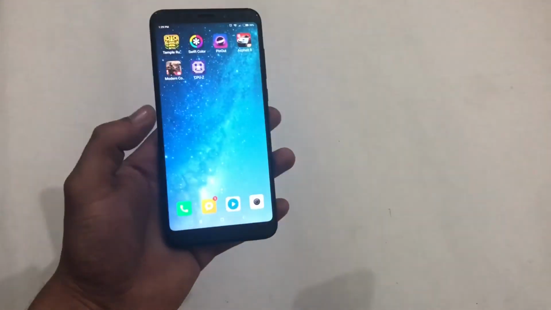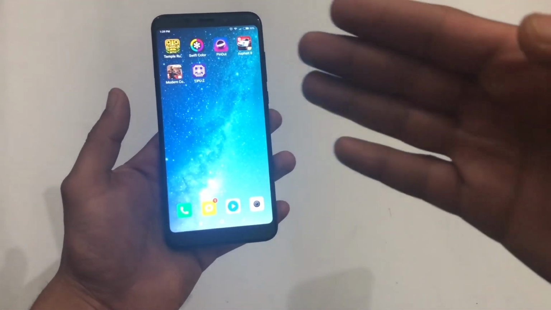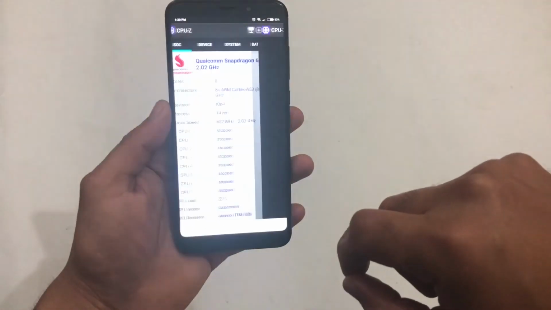So in this video we will be doing a gaming review. You can see we have a set of 5 different games, and 3 of them are casual games, and next up we have 2 heavier games, and we have one application, the CPU Z. Let me just run this application.